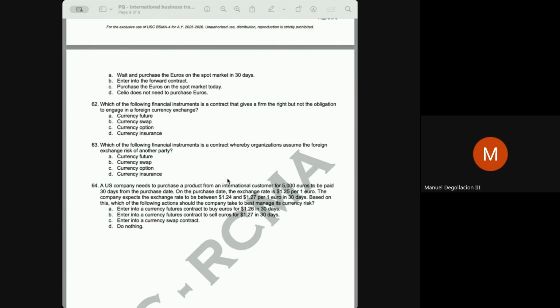Okay, so please take note of the correct answers. Please develop your own understanding for these problems, and make sure that if questions come from these practice questions, you'll be able to correctly answer them in the exam.